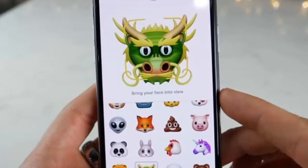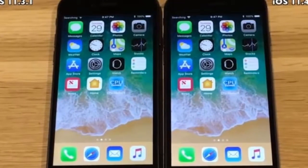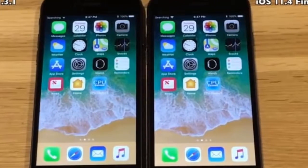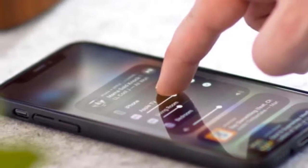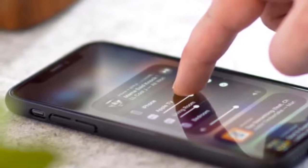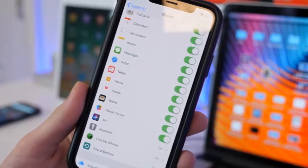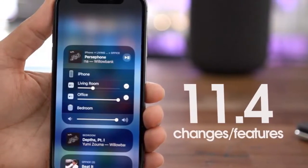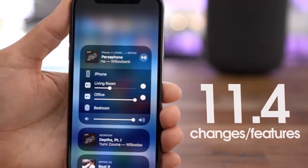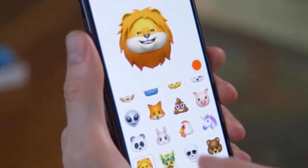Messages in iCloud. Promised since June 2017, this stores your messages content in iCloud to free up device storage and means messages can be downloaded and synchronized to all your devices. So for example, if you delete a message on your Mac, it will delete from your iPhone and iPad as well. Aside from this, iOS 11.4 brings a new Product Red wallpaper to the iPhone 8 and iPhone 8 Plus.